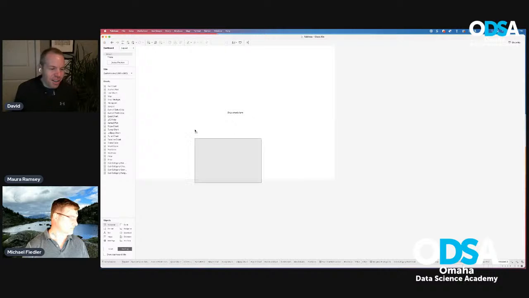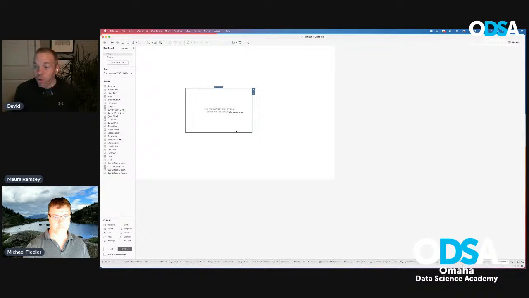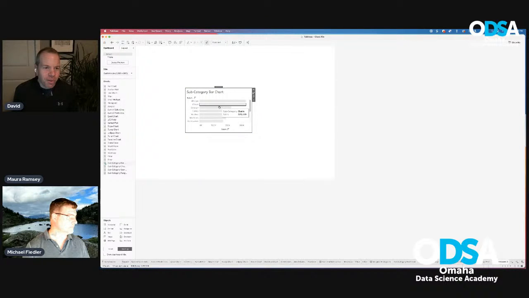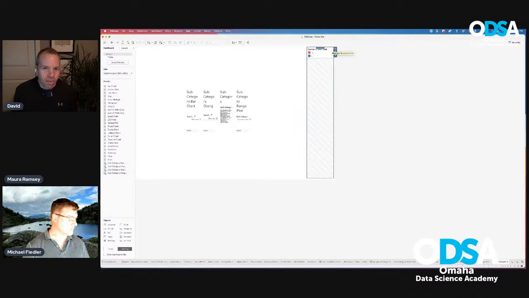So we're gonna take a floating horizontal container. So it's just gonna be floating around. Floating means I can just do this. And who wouldn't want to do that? I mean, come on, that's awesome. So while holding shift, and we know to hold shift because it tells us, thank you, Tableau, we'll left click and start dragging our charts side by side in the order we created them. Bar. Then we got a chart. Or change.